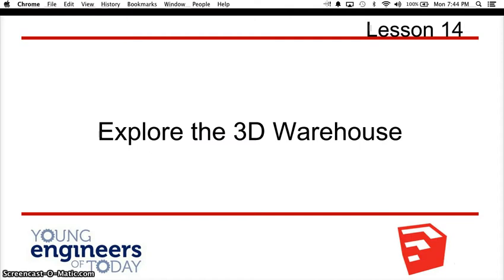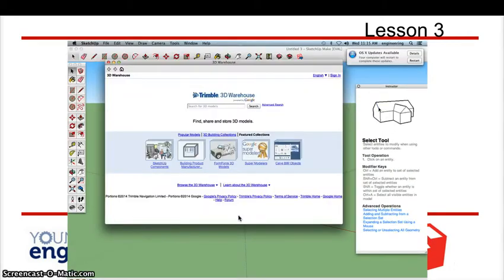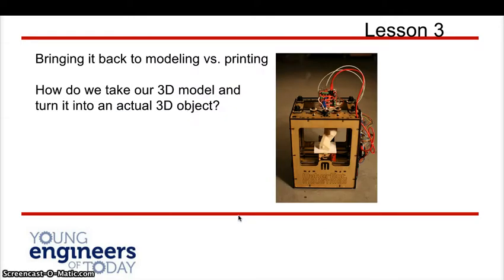Now, the last part of our SketchUp lesson that we're going to learn is exploring the 3D warehouse. The way we do this is under File, there's 3D Warehouse, and you can go into this and get models. You can share models, but it's basically a community in SketchUp that you can search things and show them off. For example, you can search for car, and it shows all the different cars that people have created. Now, we've learned a lot about modeling. We're going to continue to learn more on other platforms of modeling. But how do we take that model to printer? Let's take a look at this.